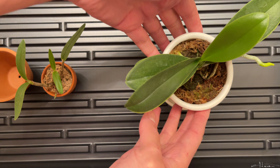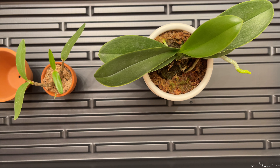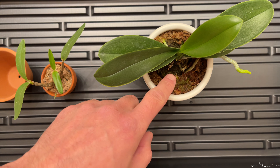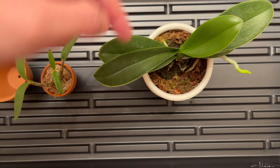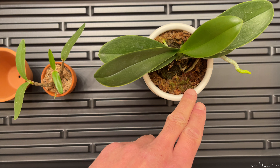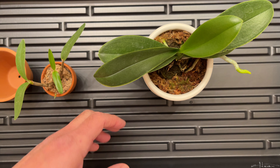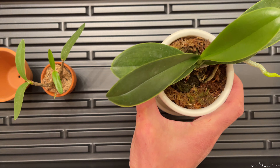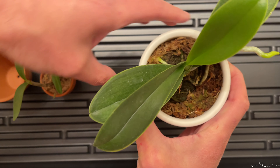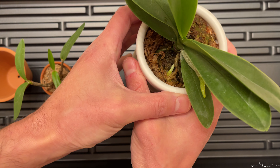This orchid I purchased off clearance from Lowe's one time - it was like four bucks only, a young Phalaenopsis. I just took the pot and stuck it as a plug and surrounded it by sphagnum moss. I have it against the west-facing window and you can see that the sphagnum moss is actually starting to grow as well. I recently watered it - it's going to drip a little - but you have a little stub here where a new root is growing. Let me turn it to the back; you can see some nice fresh aerial roots with fresh growth.